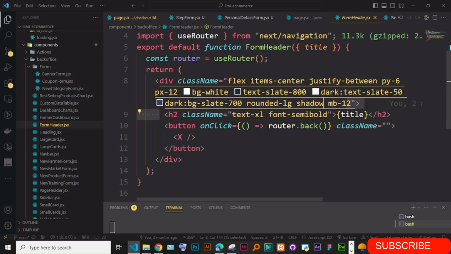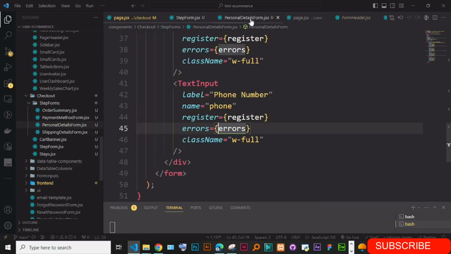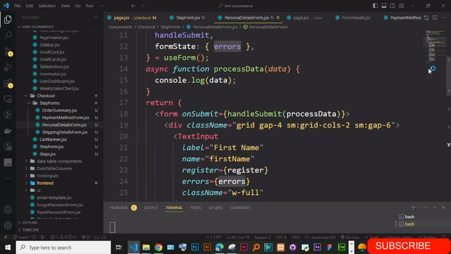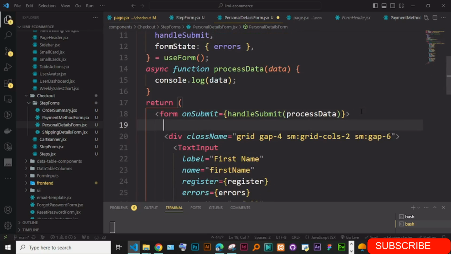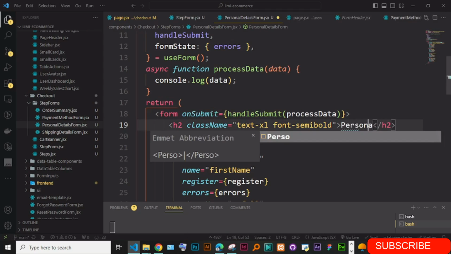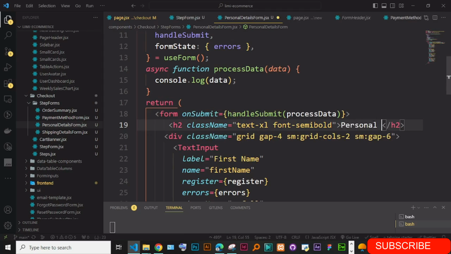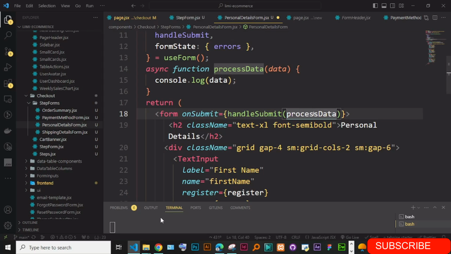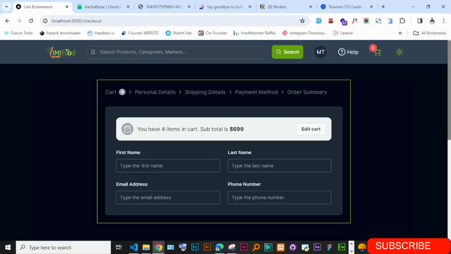Okay, so just create H2, and I'm just going to go on the form and put this H2, passing in personal details, just like that. And let's look at how it looks.